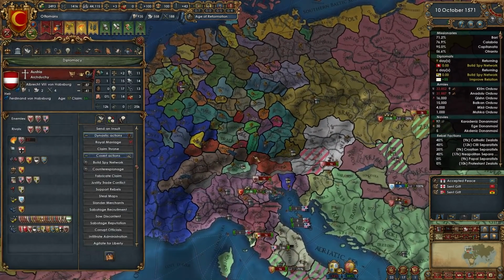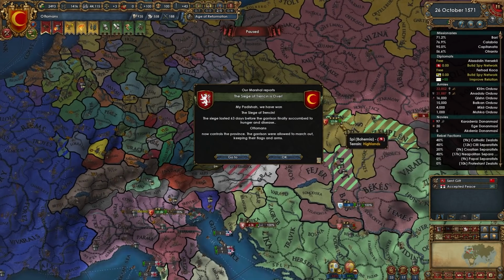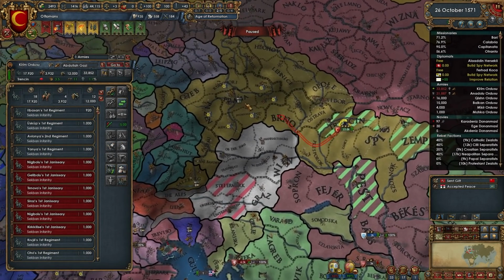And that's good. Austria is at war with Mantua. Really? Okay. Scorch this one here. Let's go siege down Prague, lads.